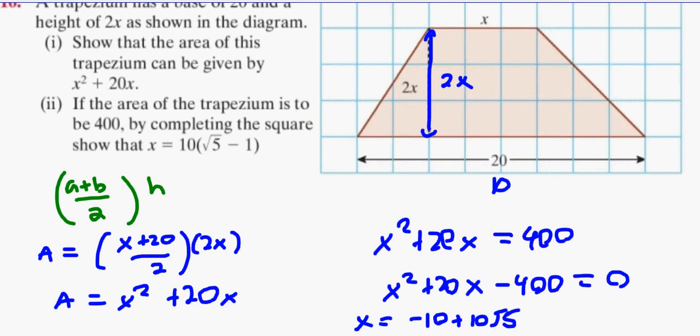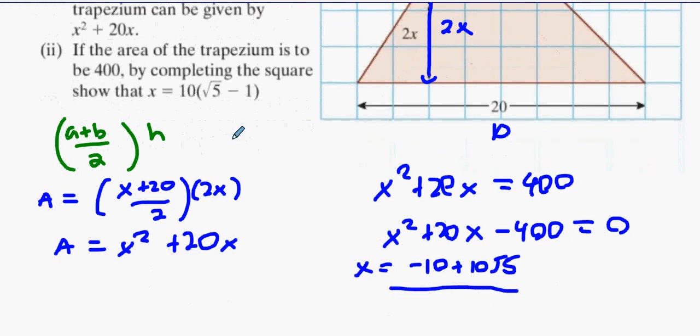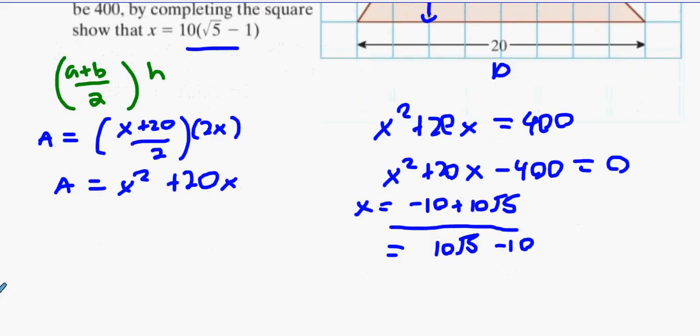Is that the same number? That's if we do the minus b formula. Is that the same number as that one? It is, isn't it? Just change it around the other way around: 10 root 5 minus 10, and factorize out the 10. Alright, this ain't working. Factorize out the 10, and you get 10 into root 5 minus 1. They don't allow us to do it that way. You got it? They're not happy with us doing it that way, so we have to think of doing it a different way. Okay? So I think what they were looking for was this.